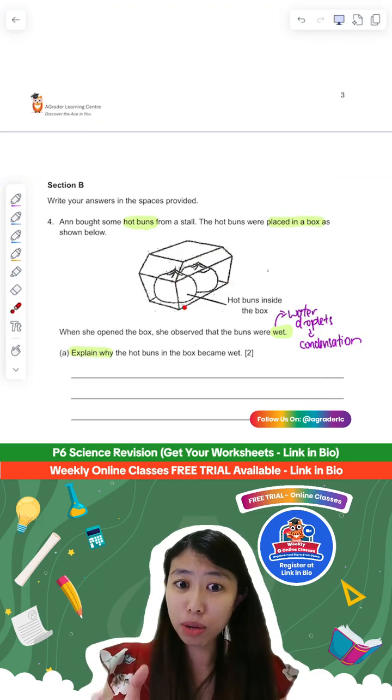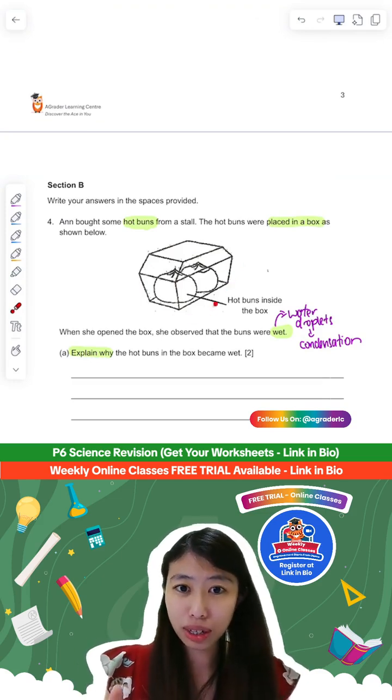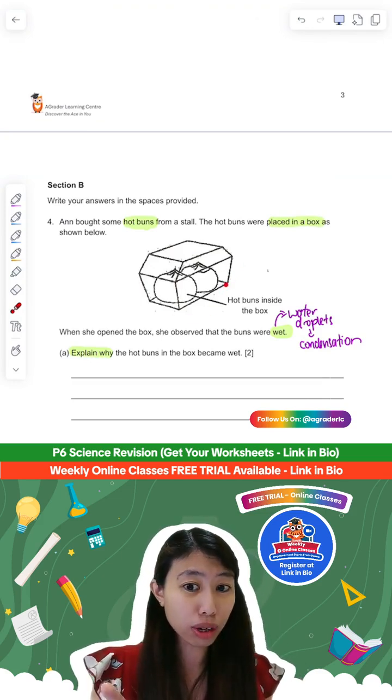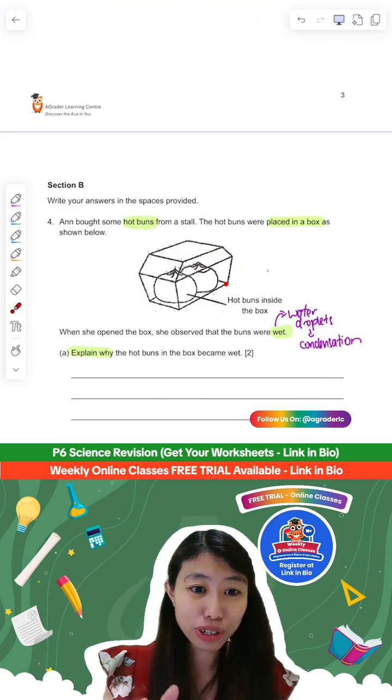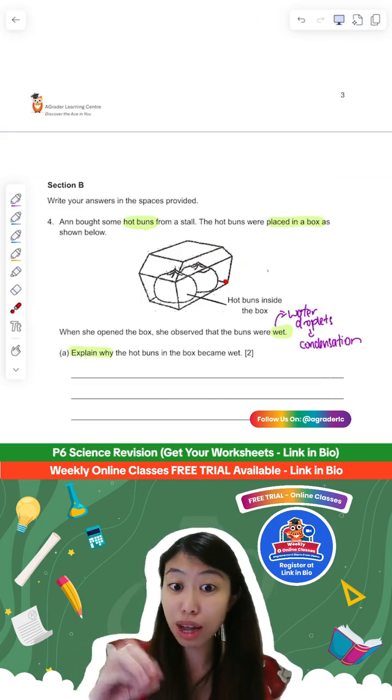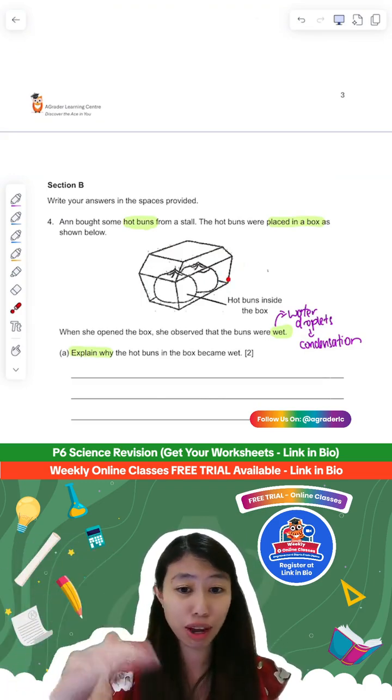Is there any water bodies? Are there any sources of water here? Do I start from water somewhere evaporating? No, very good. So we don't need to start from water evaporating. Not everything must start from water evaporating.